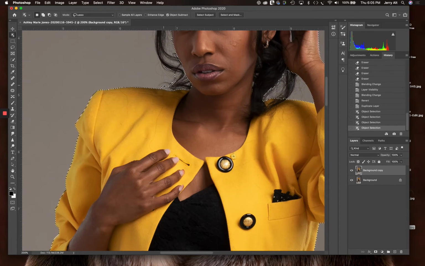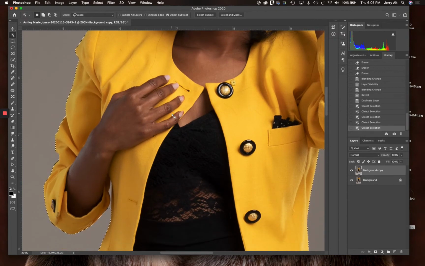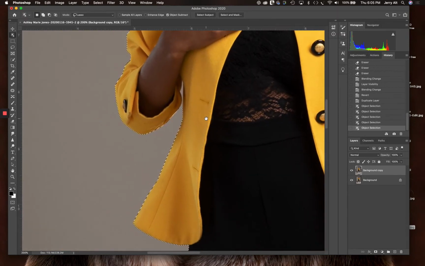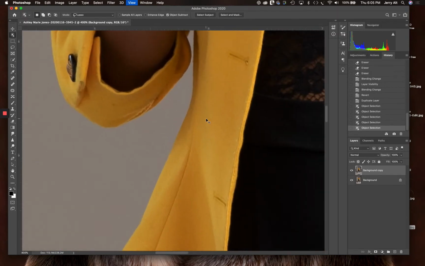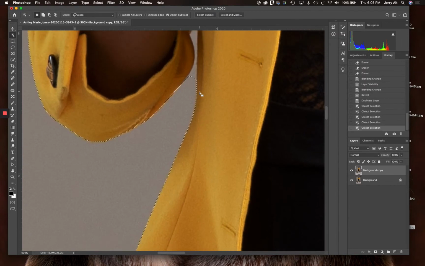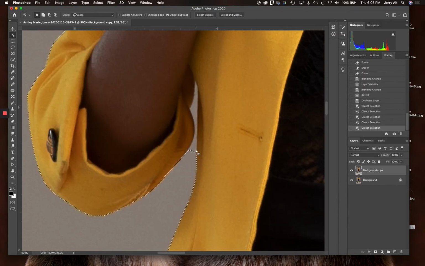I'm going to hold the Option key again and draw around this spot and say, hey, I don't want that. And you can see it came back down to the edge of her jacket. Well, a troublesome area that you often find are these little spots, and it could be between arms or spaces between the arm and the body. And you could go in there with a pen tool and select along the entire edge and then delete it later. But let's just try to do it now.